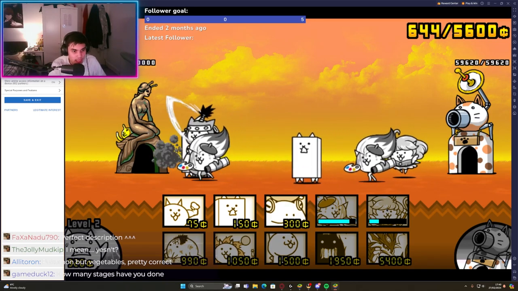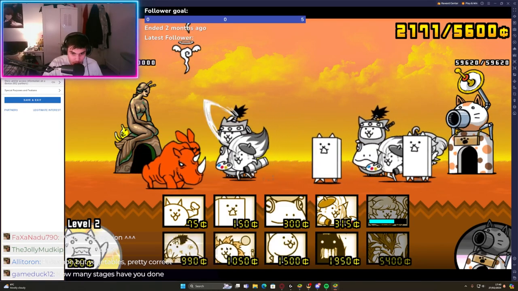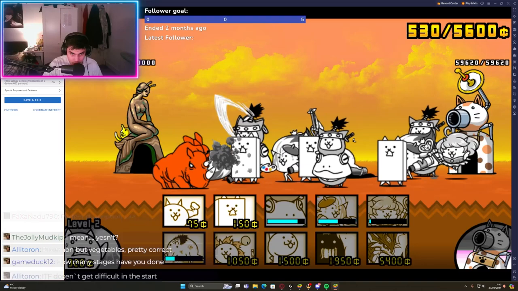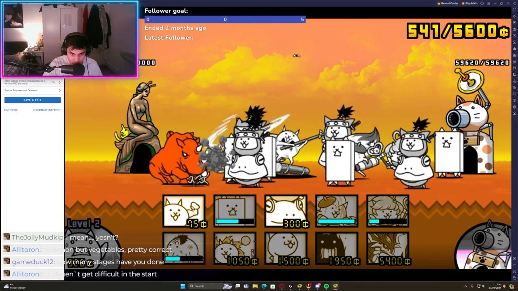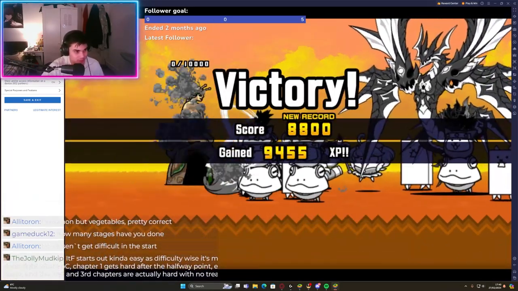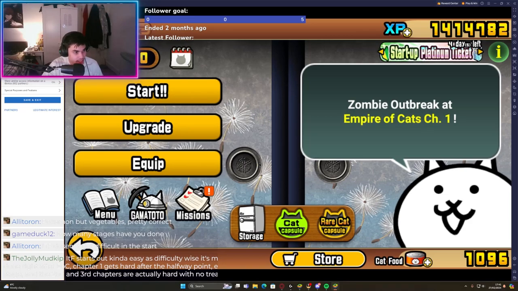How many stages have you done? Let me check. Let me have a look. See, this is why I wanted the Ninja Cat, because we would have stupid red enemies like this. Perfect. Oh my god, look at him! We can get Eldritch Horror up in here! What a goat. Okay, speed up, nice. It starts out kinda easy, and difficulty-wise, it's meant to be done right after EOC Chapter 1 gets hard, after the halfway point. Each is a new stage, and the second and third chapters are actually hard with no treasures.